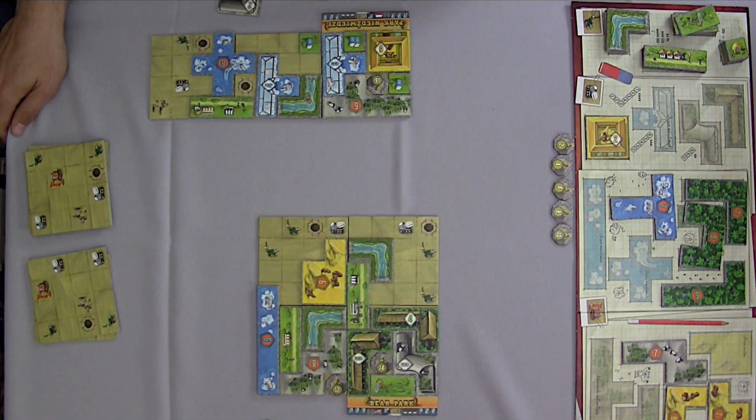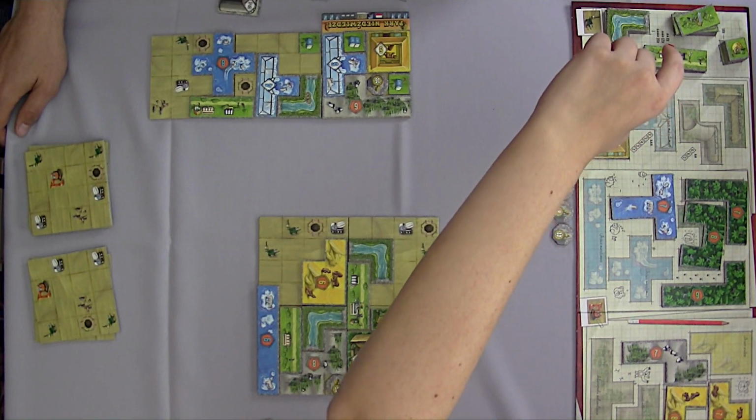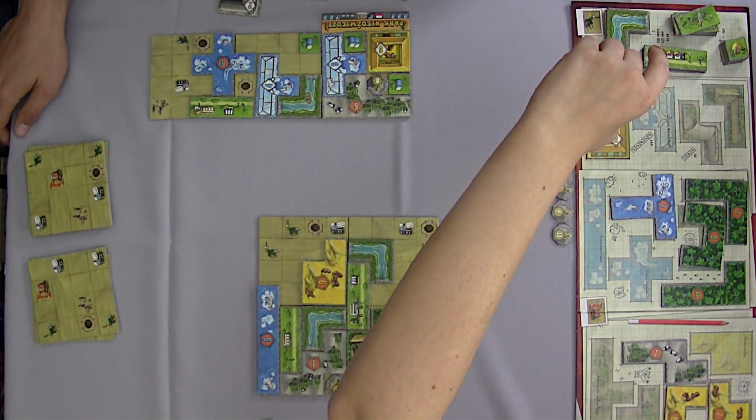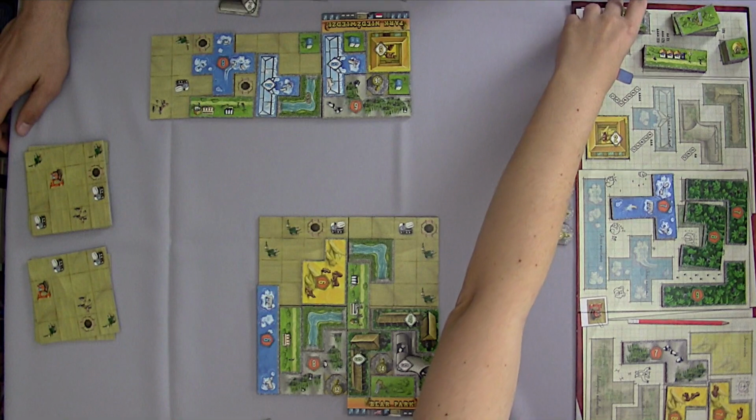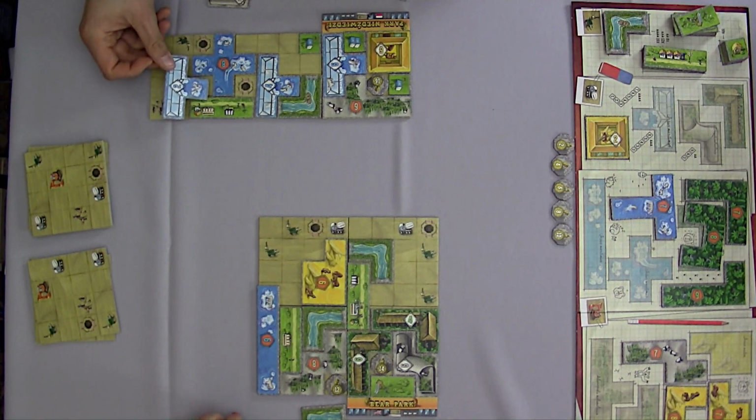So I get another green one, which will be one of these water works here. Okay, and I will place my tile somewhere nice here.